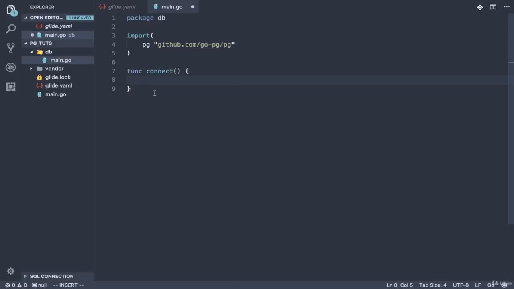Now I'm just going to create db is equal to pg dot. They have a method called pg.connect. It is that easy. All you have to do is pg.connect. Of course you'll ask, where do I give host and user and port and everything? For that we have something called options. So we'll create options, a pointer to options, like pg.Options.